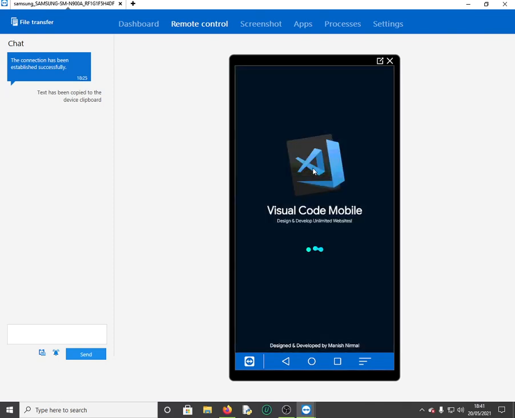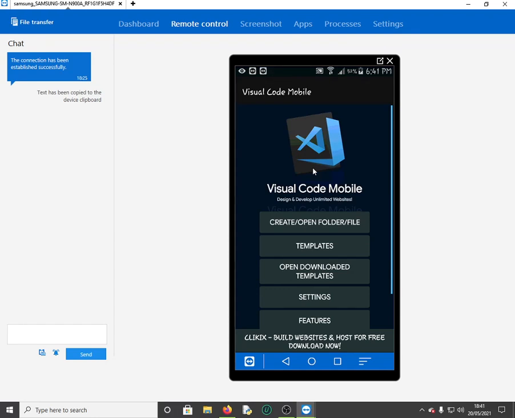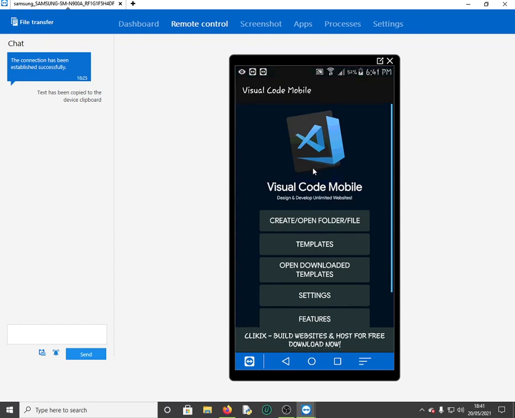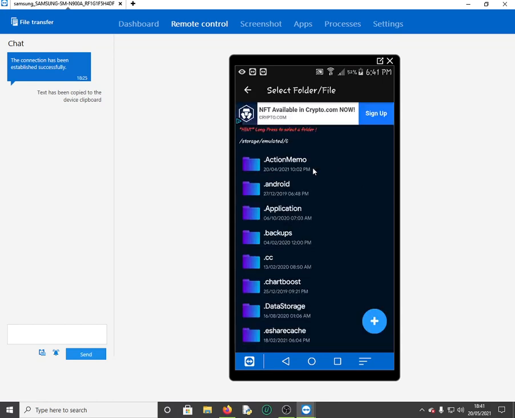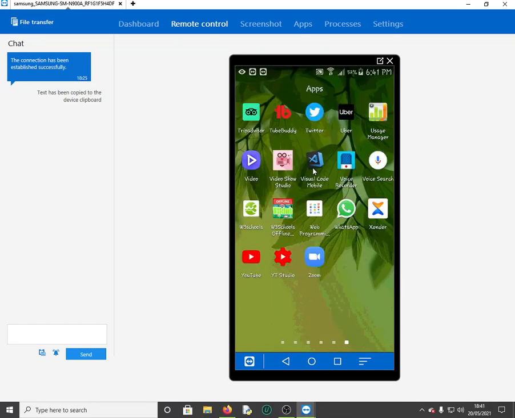On my phone, it's not working, but as you can see, it works similarly to how VS Code works on your laptop or desktop. And the good thing about this application being on a mobile phone, I know it's not the best thing you can do, is that it helps you to practice.